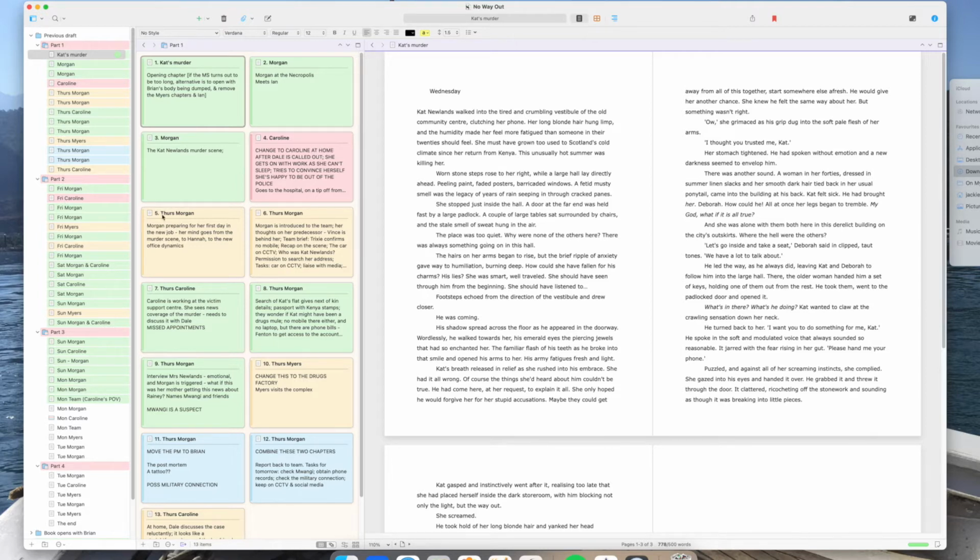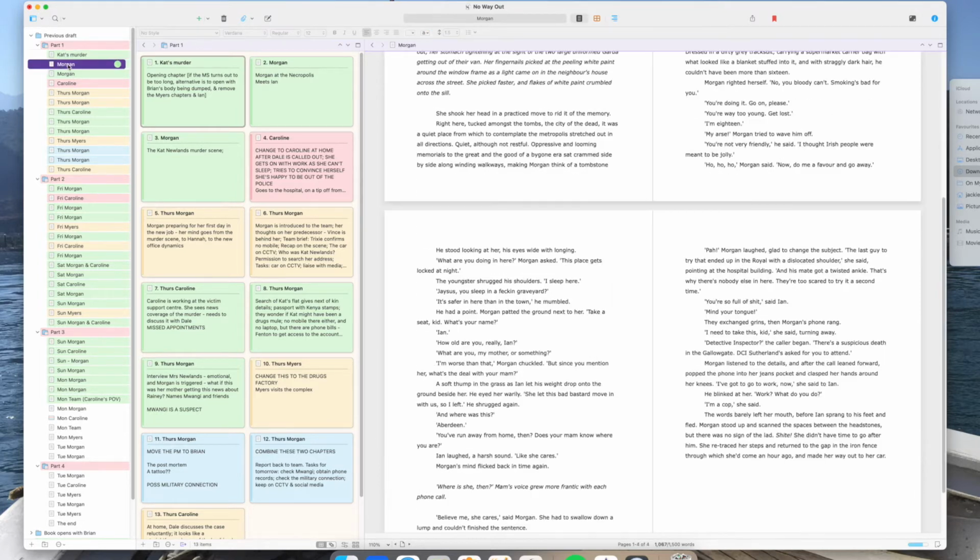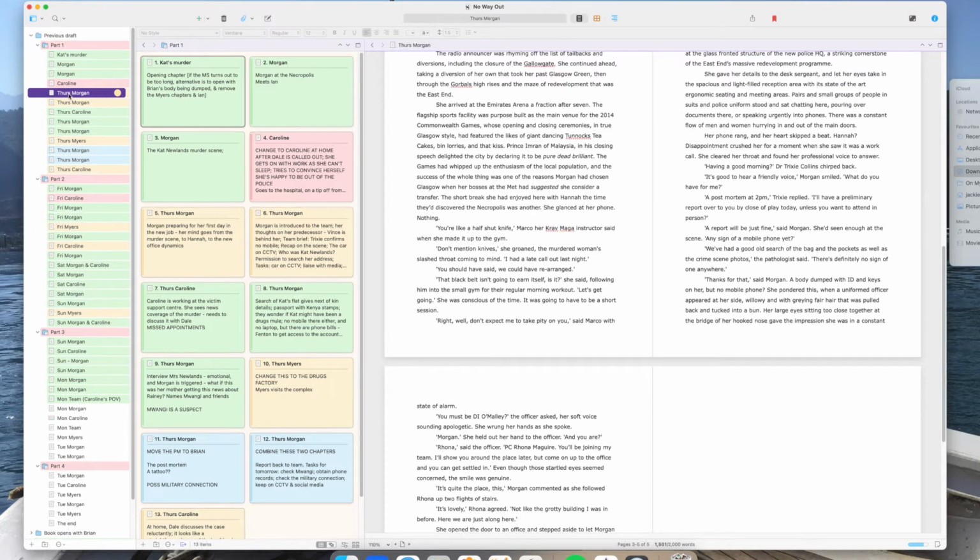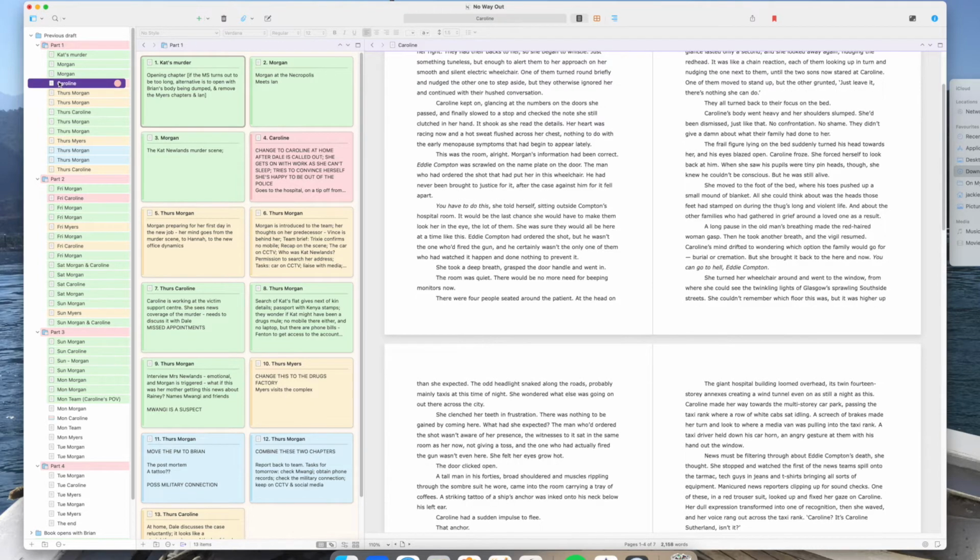I also like to colour code the chapters as I'm writing them, especially during the early drafts of a piece of work. It just helps me to get a handle on how much work I've still got to do. So I use red, amber, green colour coding. Green for chapters that I'm quite happy with, to leave and move on for now. Amber if it's largely written up but I've got a bit of work to do and I want to come back to it fairly soon. And red if there's a big rewrite to be done, or I haven't started writing it yet at all. These tend to be the ones that I leave to the end.